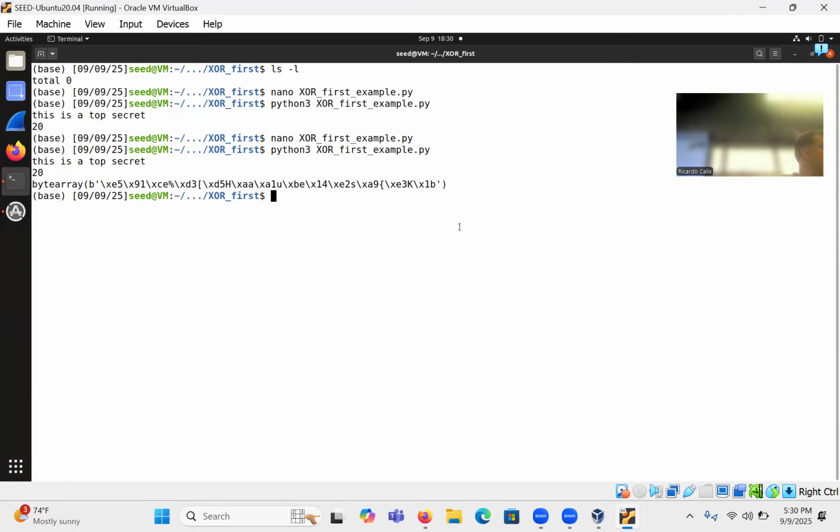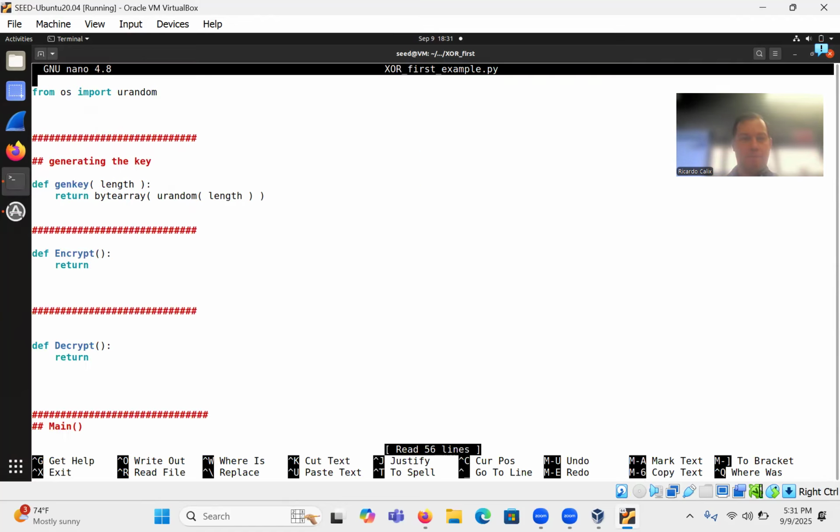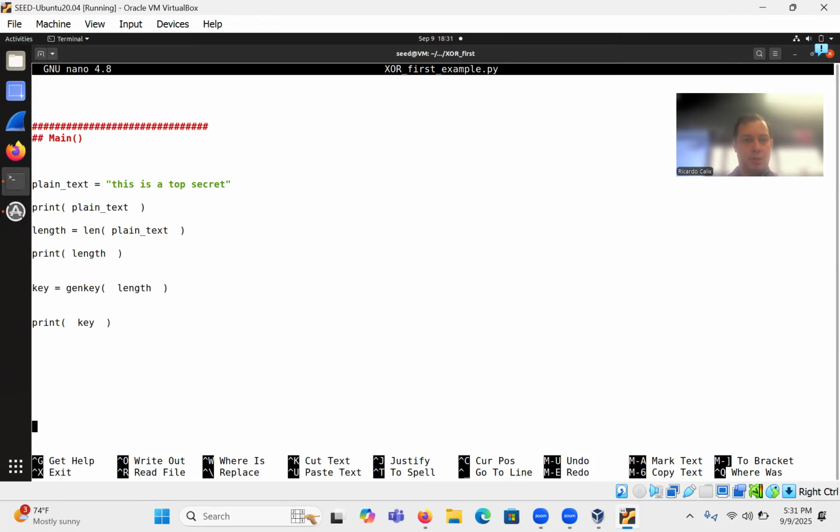I have the key, I have a plain text message, so I'm just going to go and encrypt. So I'm going to do the cipher. So I'm going to create a cipher here. And for this cipher, we call the function encrypt.